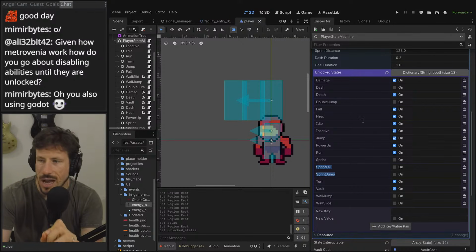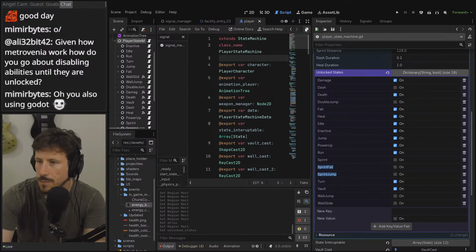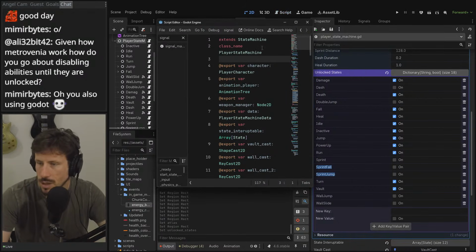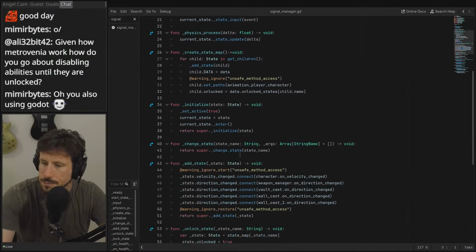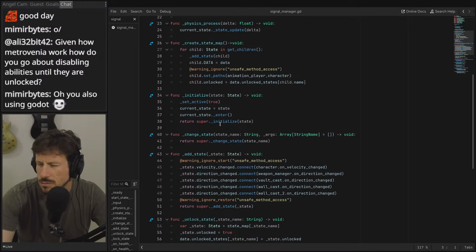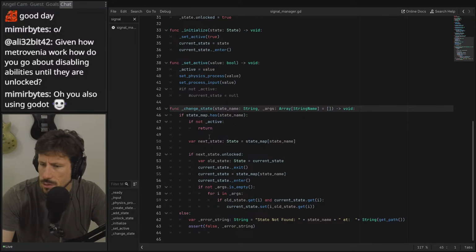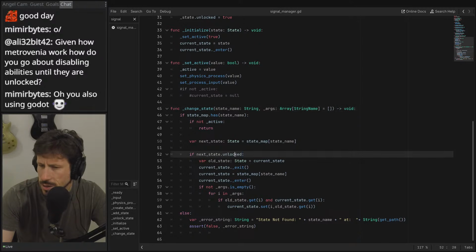And so basically I have a list here of unlocked states. And what my state machine does is, if we open it up so it's a little bit more readable, when we go to change states, we pass in an argument. Okay, so I'm not doing anything fancy here, but we are checking if next state dot unlocked.